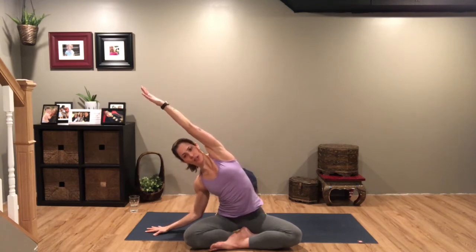And as you exhale, side bend to the left. Keep reaching through your right arm as you inhale and grounding through your pelvis as you exhale. Inhale, both arms reaching up. And as you exhale, side bend to the other side, reaching through the left arm as you inhale. Grounding through your left sit bone as you exhale. Inhale, both arms reaching up.